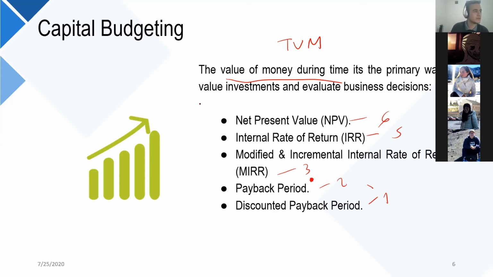Time value of money means that the money you invest in period 1 will be different from the money you have in period 4. So you are expected to generate higher cash flows in the project compared to the loss of value of the money during time. Okay, so that's a big important thing.